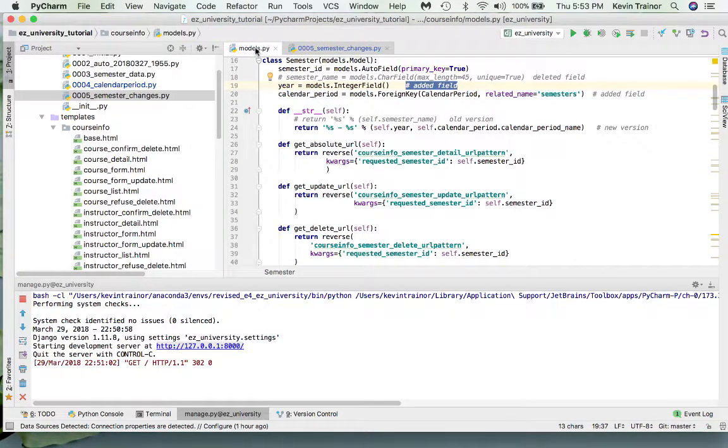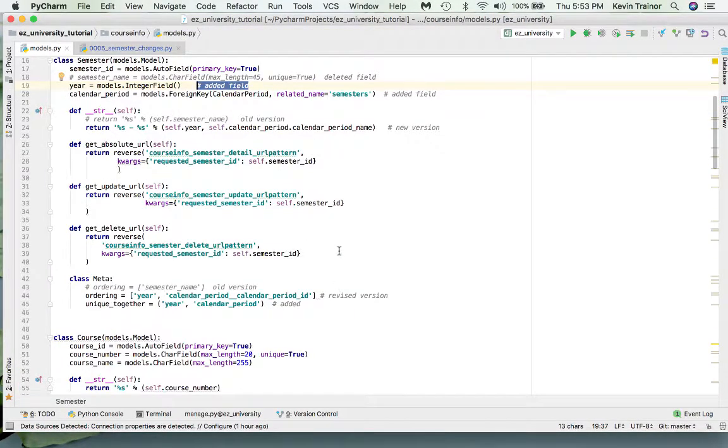Okay. And let's make that big so we can find it. And so what's the first thing that we have here? Well, we have to change the string for self. Now that's working fine.